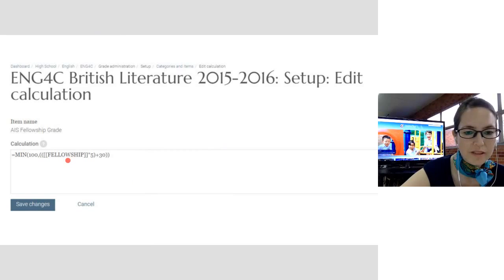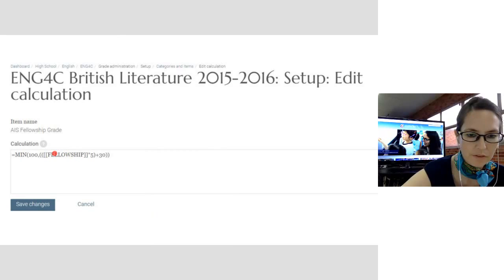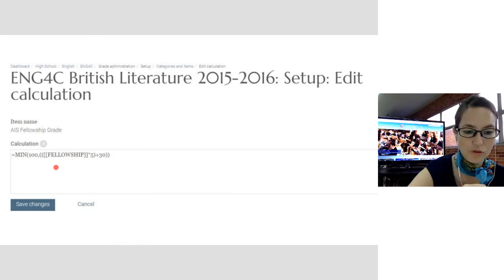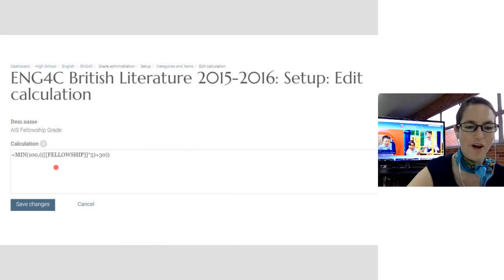With that ID, which we called fellowship, we can then make the calculation. This is Andrew's maths, the equation to turn the raw score into our new AIS re-articulated, report-card-friendly score.